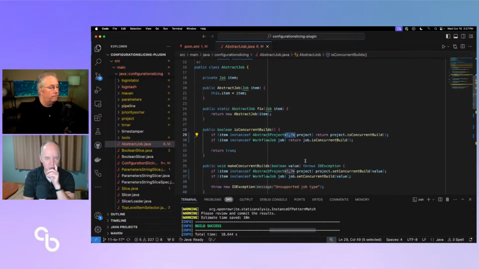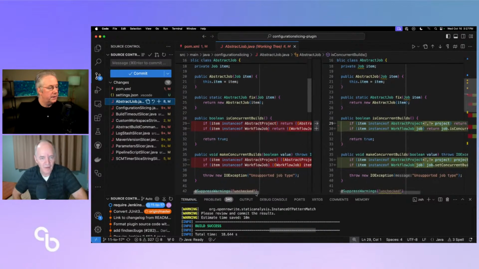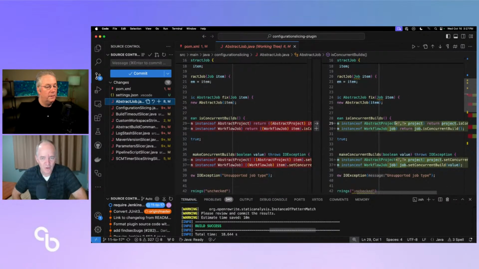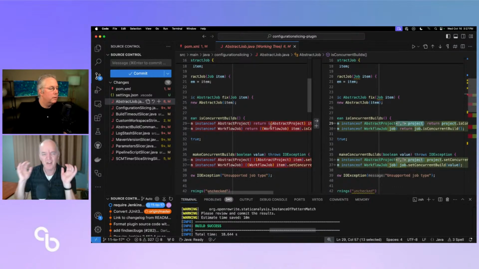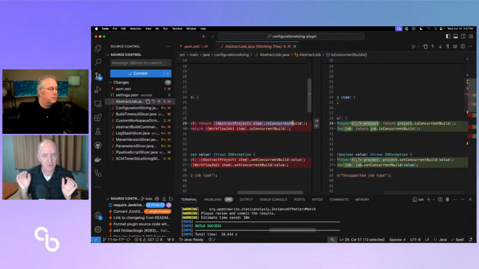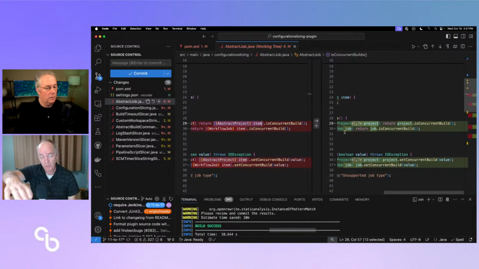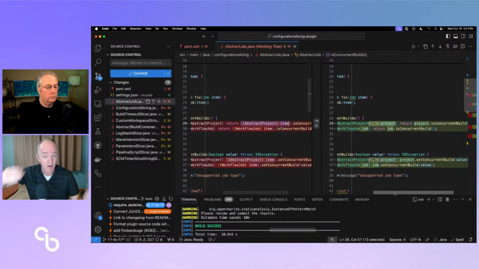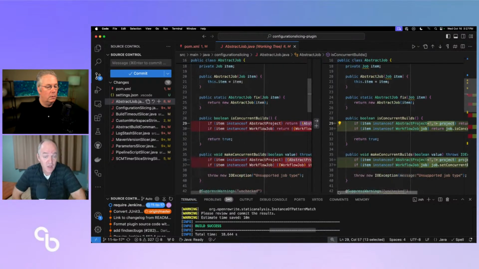No. So notice, if it's an instance of, it added the word project on the end. Okay, that's the part I missed. So let's look at the diff with that context. What it does is, in the old code, you see the variable project, and if you look at the old code on the left, it was doing a return of a cast to abstract first project. So we just got rid of the cast, so that noise is gone from the code. Interesting. Okay, project is scoped to this level, right there, and nice. It's done the job for us.